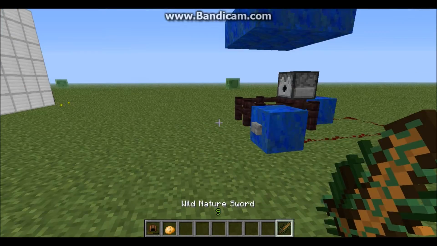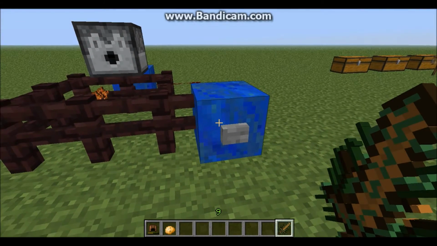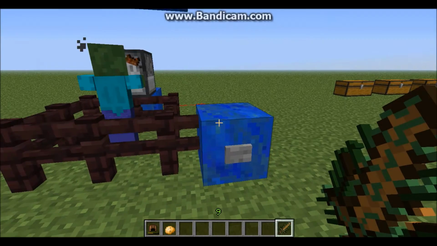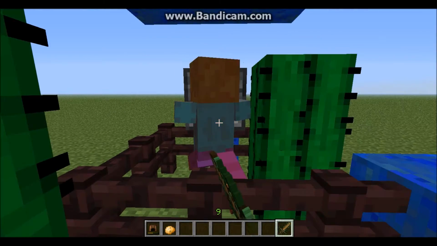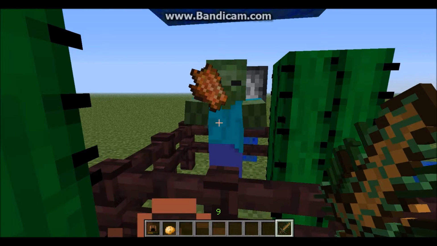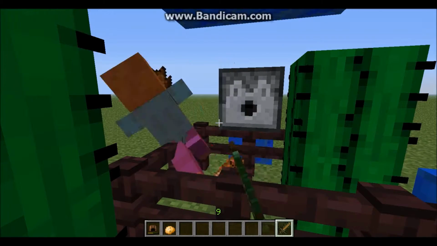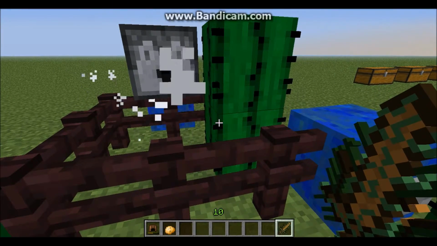This sword looks ugly when you hold it. It looks so awesome in your inventory, but when you hold it, it's so ugly. Oh well, you saw what it does. That's its status effect, people. It spawns cactuses when you hit them. Oh, and I think it gives you regeneration.